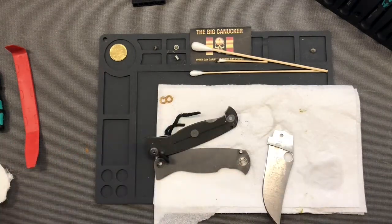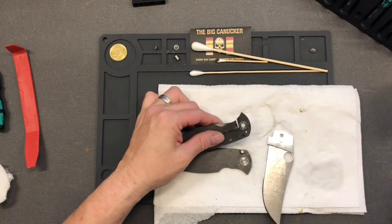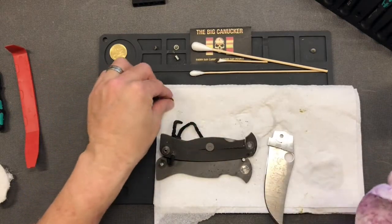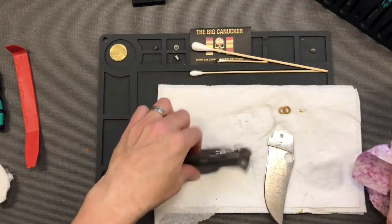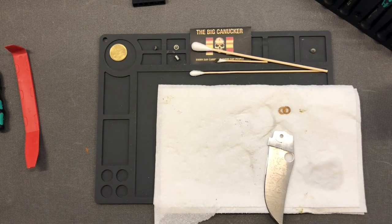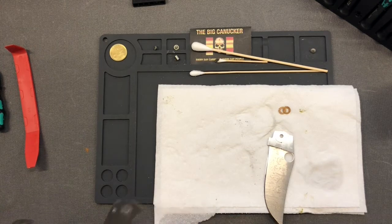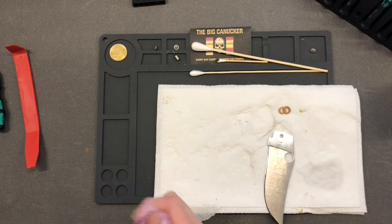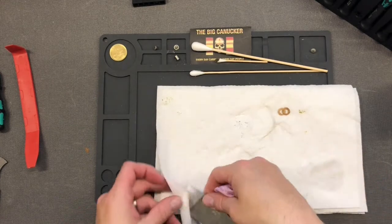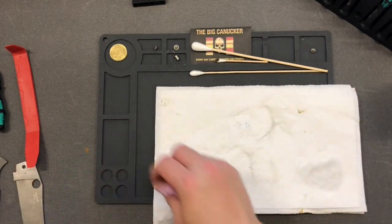Okay, let's get this off, this Multi-Clean. Get the rest of this grease off. Man, oh man. Okay. Now, close that up. Let's just get this here.